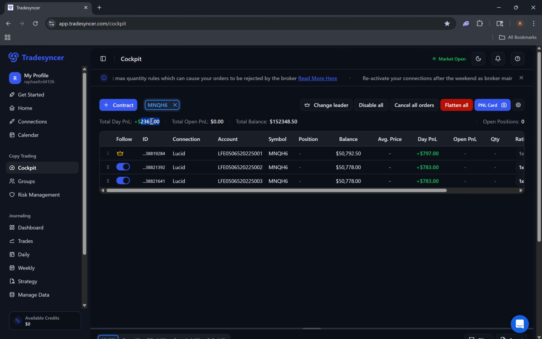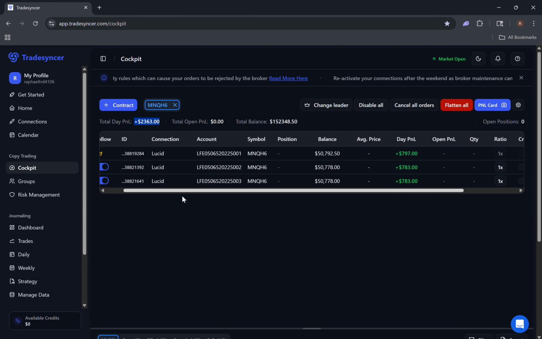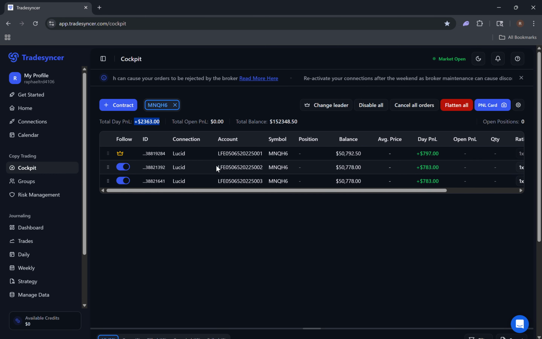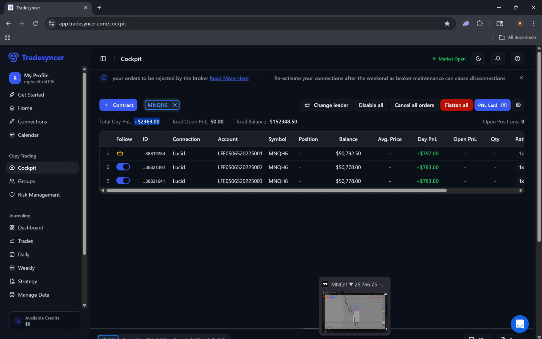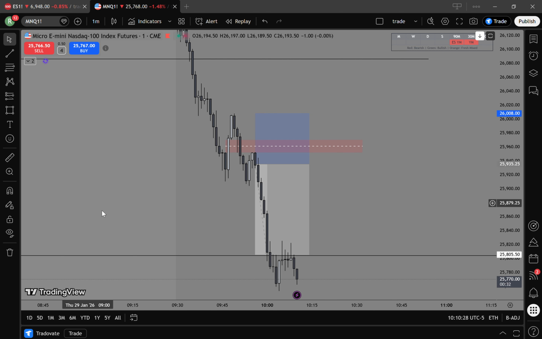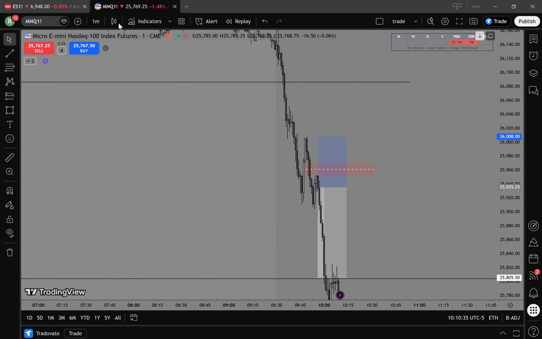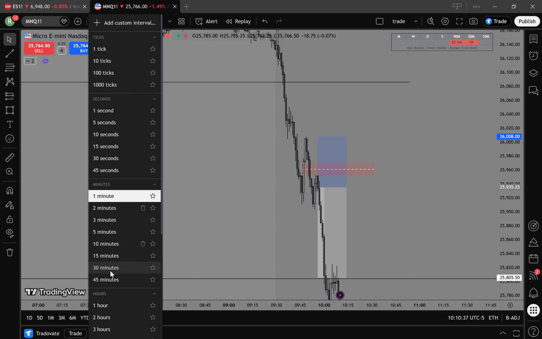This is my P&L for the day across 3 accounts. I'm on evals right now. I'm trying to pass these because I'm moving away from Project X and we are moving on to TradingView. I want to keep it more professional. It's a lot easier. And this is the trade we took today. We took shorts, and I'm going to run you through my bias and why I thought this was happening.